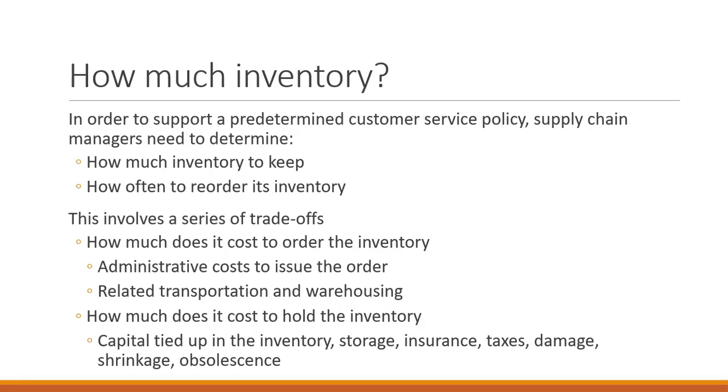So how much money do we have tied up in the inventory that's waiting to be sold? We don't recoup that cash until we sell it. So if we buy bulk inventory, we buy 1,000 even though we need 100 because we're getting this great discount, we don't get that cash back until we sell all 1,000 of them. So we tie up capital in our inventory.